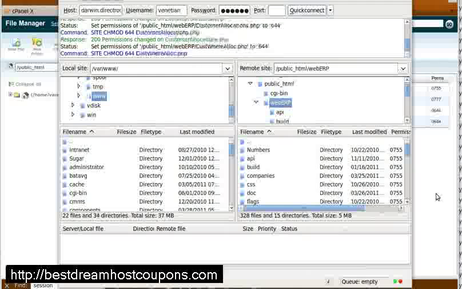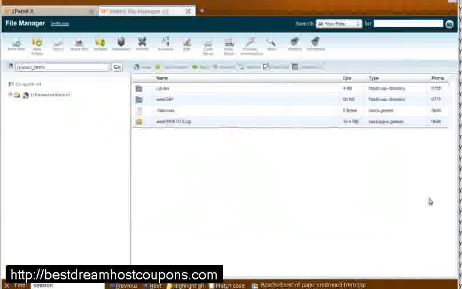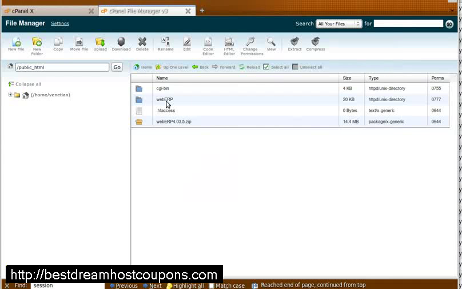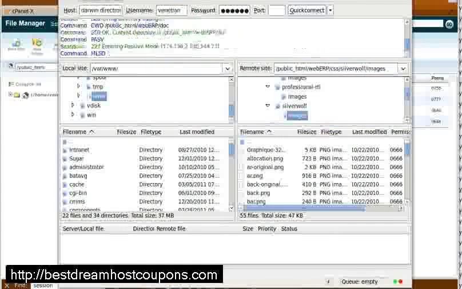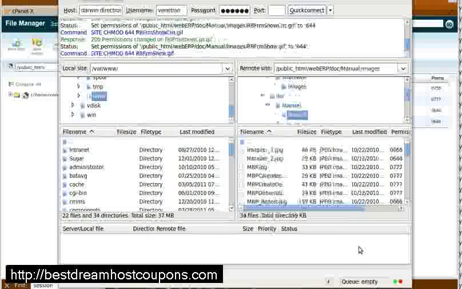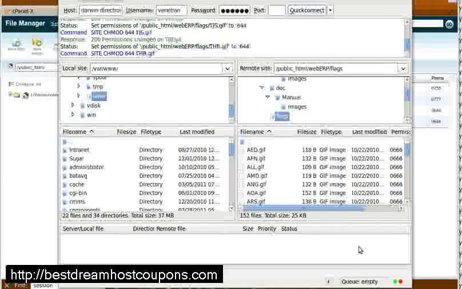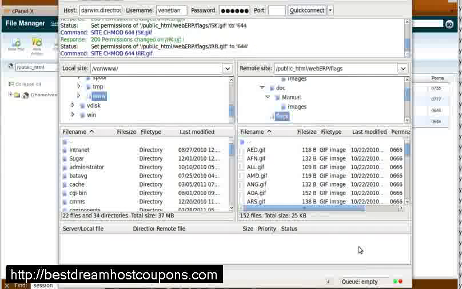Okay, so while the permissions are being changed, we have to wait, because the next thing to do is to log into the install program, and all the permissions have to be changed first.